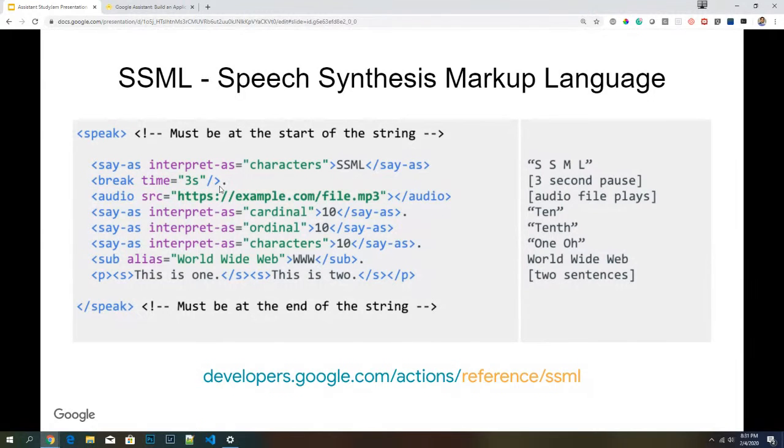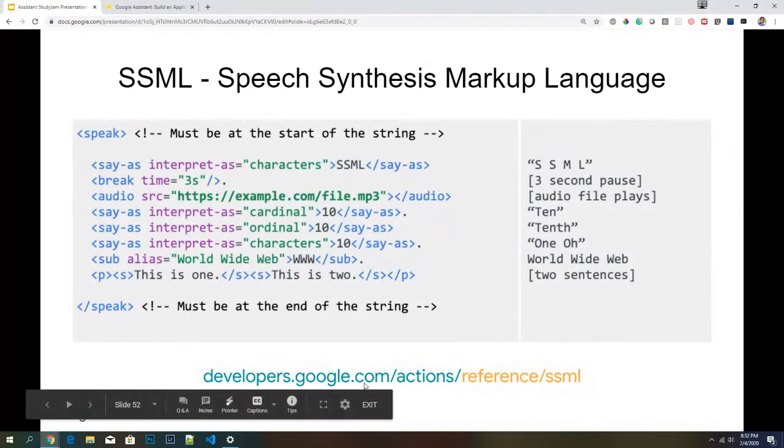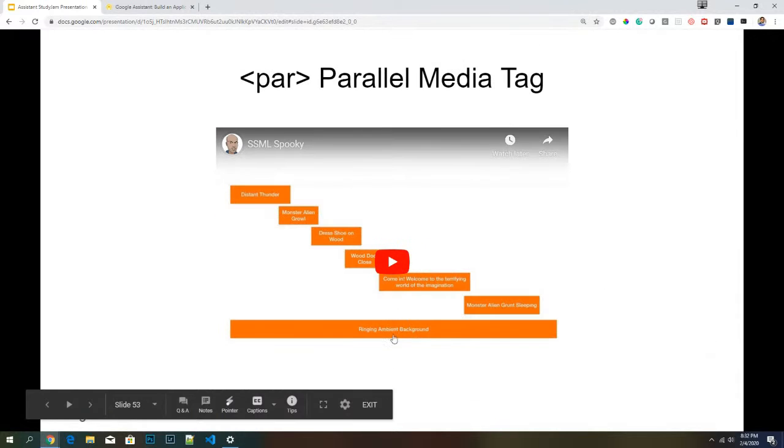So this will pause for 3 seconds after saying SSML. Then you have an audio file, so you can actually have music or any kind of background sound that you need to play. And then a whole lot of other options, so do check out developers.google.com/actions references. So here's another example.